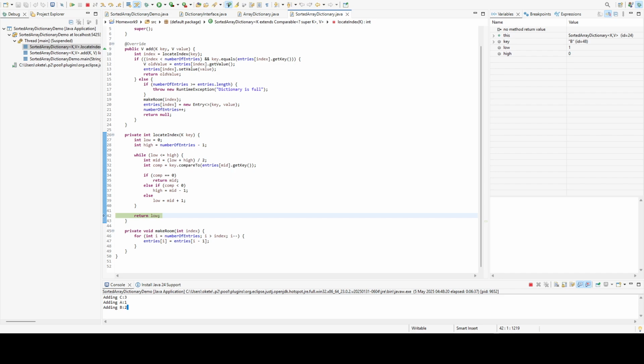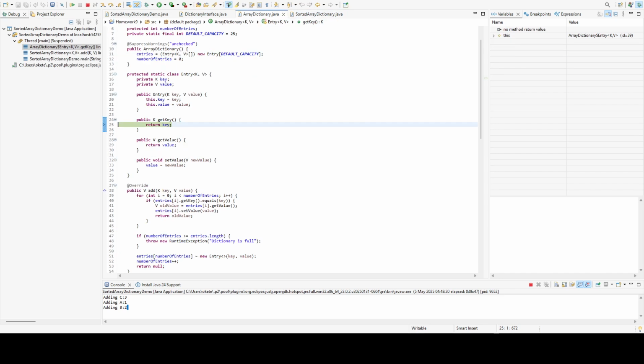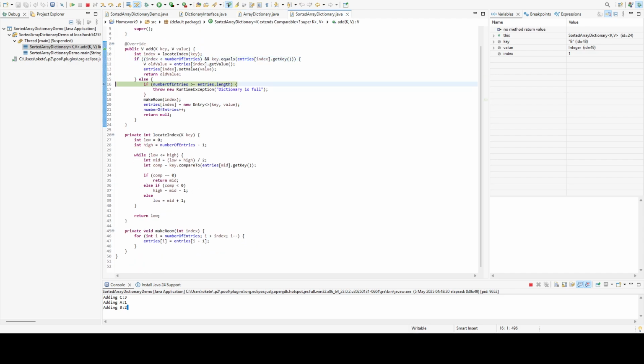In here we call the compareTo method twice during the binary search. First compare B with A, then with C. After that we get the key method again, we skip this part and we skip this part too, and now the make room part will come. Now this part shifts C from index 1 to 2.